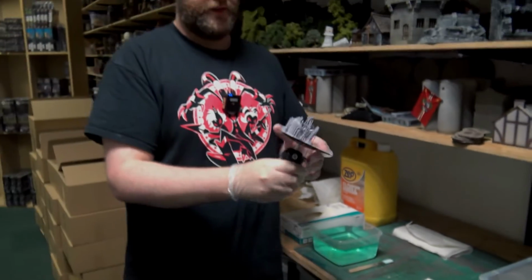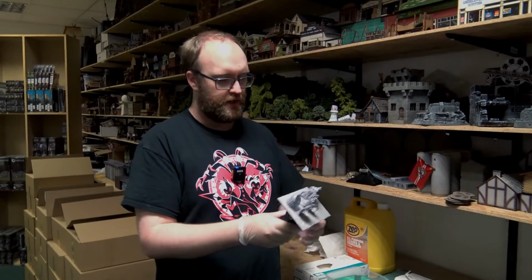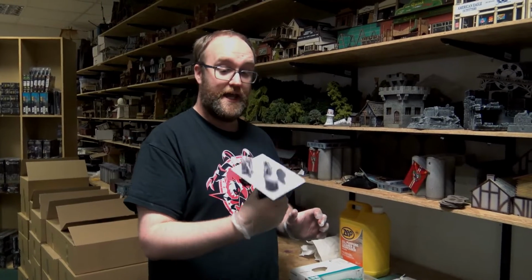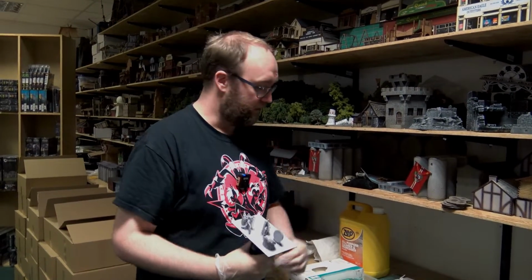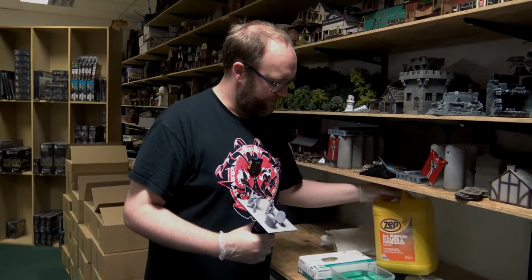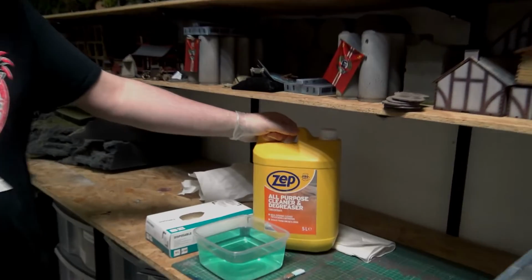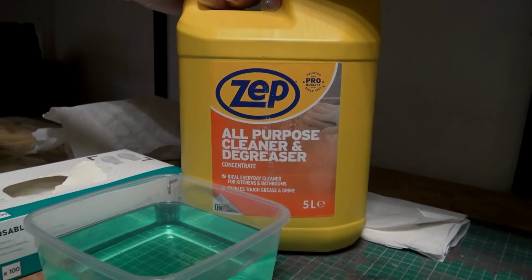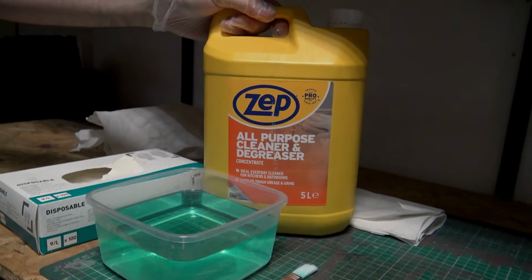Once you get to this point, you'll notice everything has resin on it. It's a mess. This is probably the messiest part of 3D printing. So what we have to do now is A, remove this stuff off the build plate and then put it into some cleaner. And what I'm using for cleaning is a mixture of warm water and all-purpose cleaner and degreaser, because this just helps really clean all the uncured resin off the miniature.